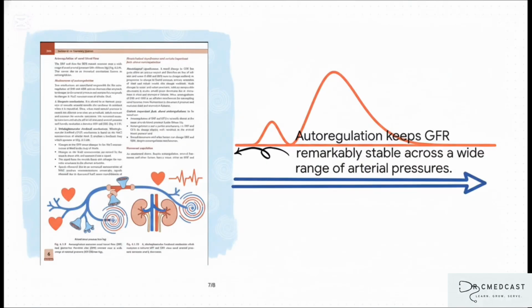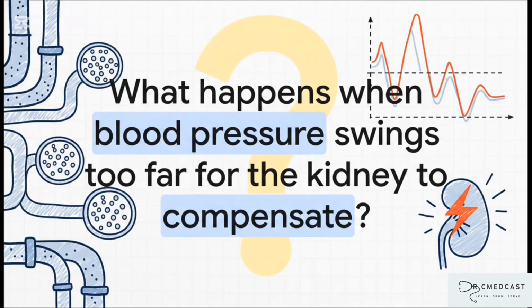And if you want proof of how well this works, just look at this graph. See that red line? That's the filtration rate, the GFR. Now look at the bottom axis. As the body's arterial pressure swings all the way from 80 to almost 200, the GFR stays almost perfectly flat. That flat line is autoregulation in action. It is a truly remarkable feat of biological control that keeps your internal world stable no matter what's going on outside. So from its large-scale plumbing all the way down to millions of tiny, self-regulating microscopic filters, the kidney's functional anatomy is just brilliantly engineered for one main goal: stability.